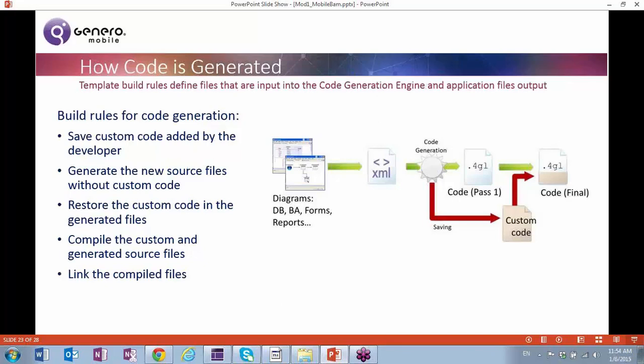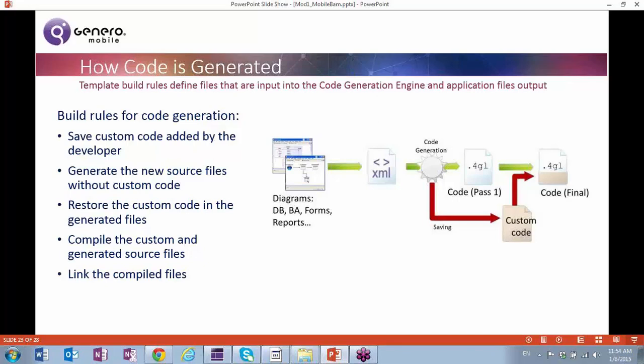So you can actually go in and change the build rules if you feel the need. And again, like the template set, it's unlikely for most of us that we need to go in and edit these build rules that determine the order and where everything goes and what's looked at first. But again, it's nice to know they're there in case you ever do have the need.